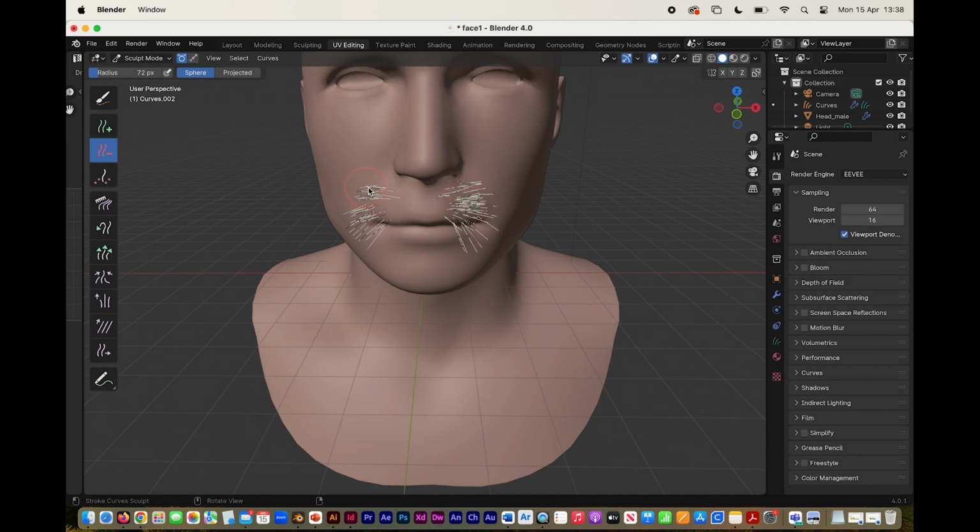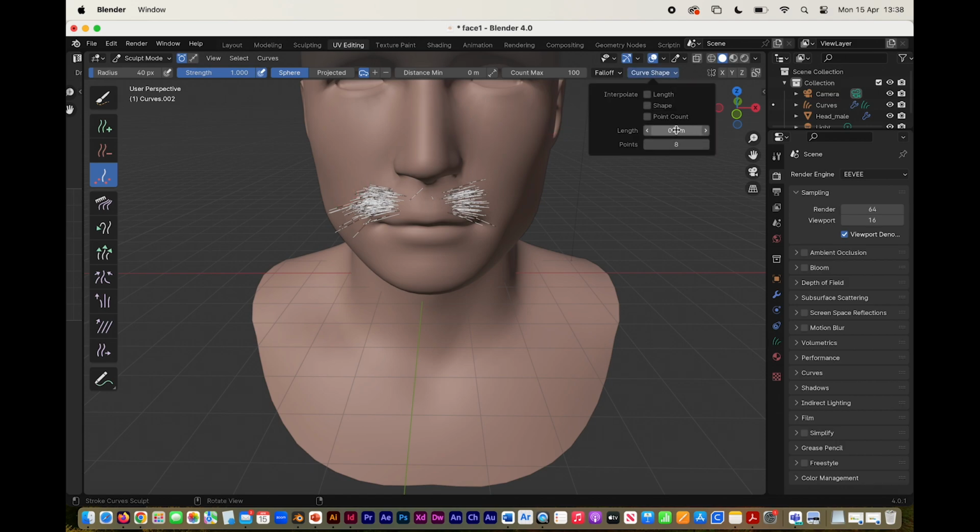I can also go to the delete, and the bigger the brush, the more it takes off. Back to the add hair, and I'm going to just add a bit with a smaller brush around here. There we go. Okay, and I can delete loose hairs. Now this one is the density brush, and over here you'll need to change the size. I'll show you what I mean. At the moment it's 0.3 meters.